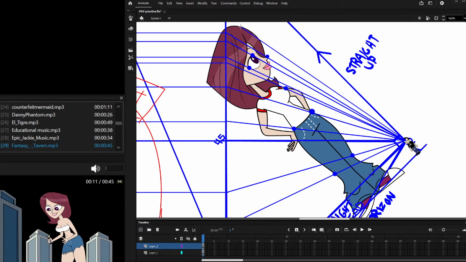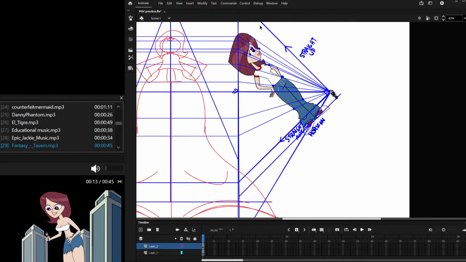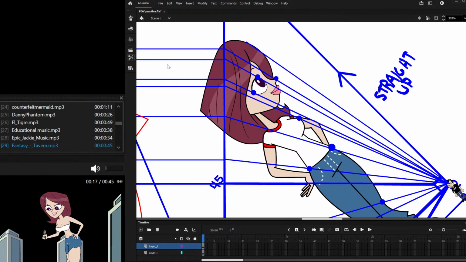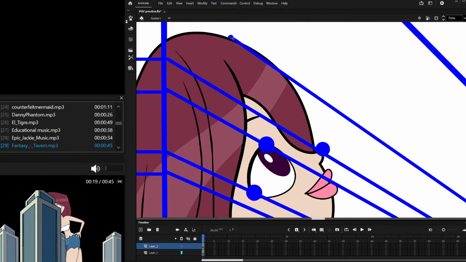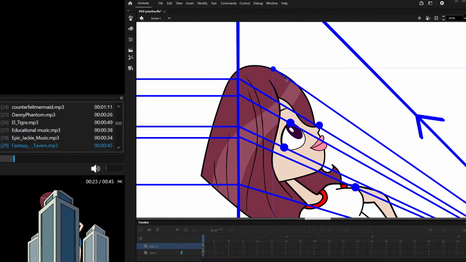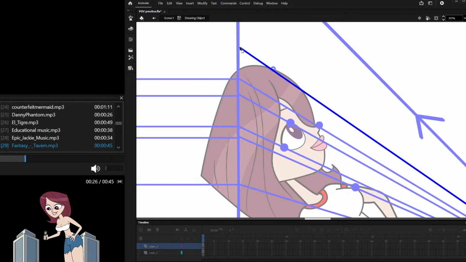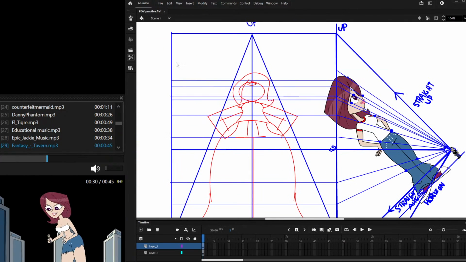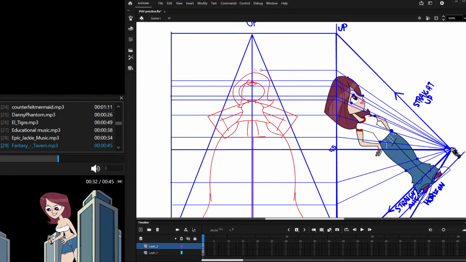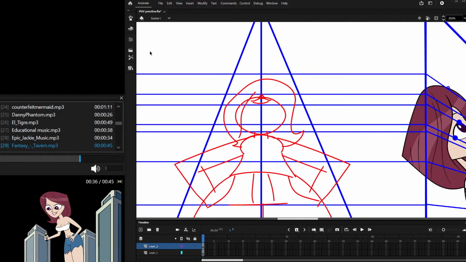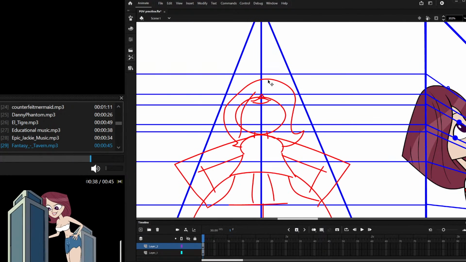he'd see, I'd say the topmost part of the hair that he would see would be right here. Just bring that line up. And then when we put on our grid here, oh, actually we can bring that a little bit higher.